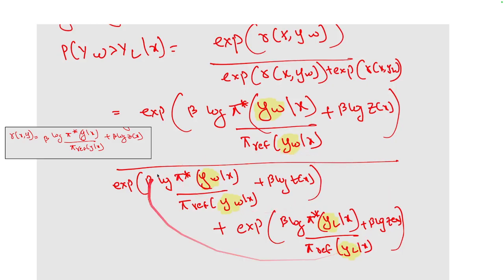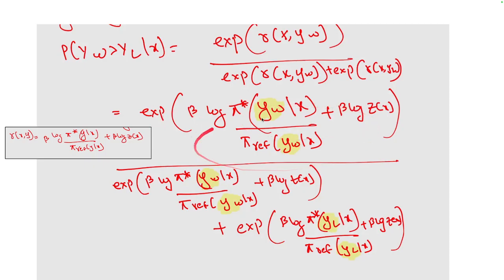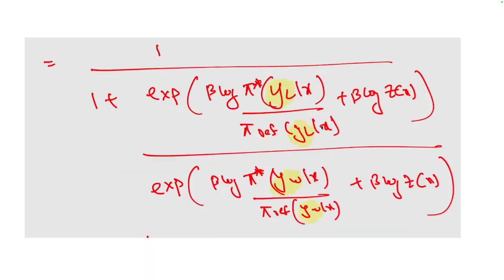This takes some time to look at, as you're basically substituting the reward here in your Bradley-Terry model. Now, to do some arithmetic, you can take the numerator and divide both the numerator and denominator by it. If I divide the numerator by the same thing, it will be 1, as you can see here. And all the rest of the stuff comes back here.